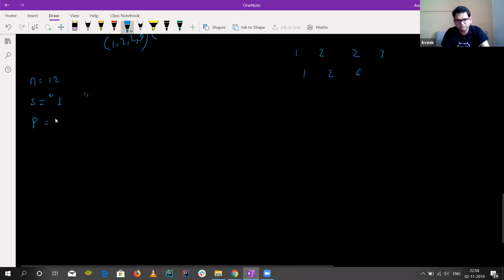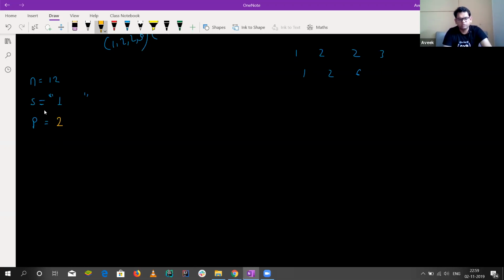Okay, now can you guys tell what will be the starting position of p for any number? Yes, correct. The starting position of p will be 2, because for any number we will first check whether it is divisible by 2 or not. 1 we do not need to check. It will definitely be divisible, therefore in the string 1 is already present. So we will begin with 2. Fine. So these are the 3 variables that I am going to pass.